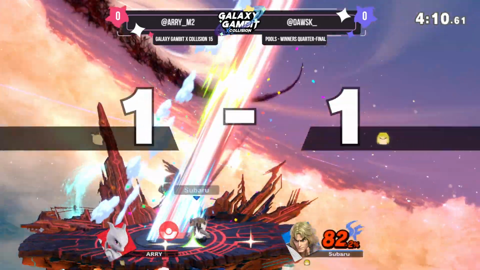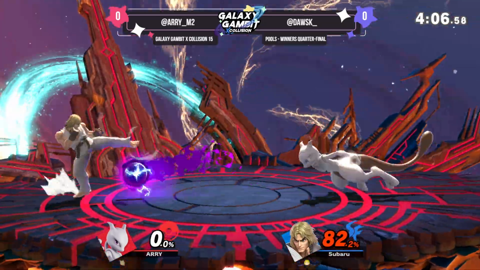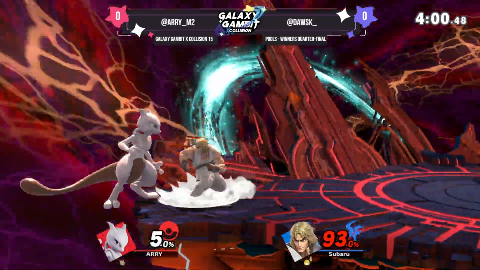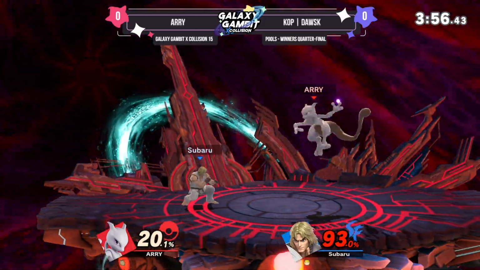Oh my god! Oh my God. Tries to go for the footstool, alright. Double jump cancel, disable. That is something else. And that was cute. Credit to Dawsk for being like, I'm going to show you why that's a bad idea against Ken. Like, I'm going to show you right now.